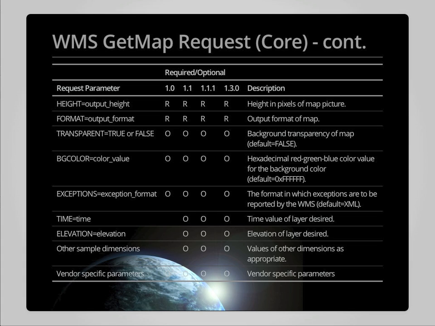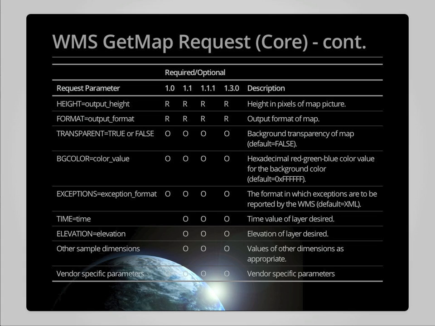There's also support for an elevation dimension, which would be defined as a part of the capabilities of a particular layer in the map service. And you can provide an optional elevation parameter to those services to retrieve data that correspond to a particular elevation. So you could think of a set of atmospheric model outputs where each layer in the atmosphere may have its own set of data that you want to visualize. You could potentially use this elevation parameter to specify which elevation you would like out of that collection of data.